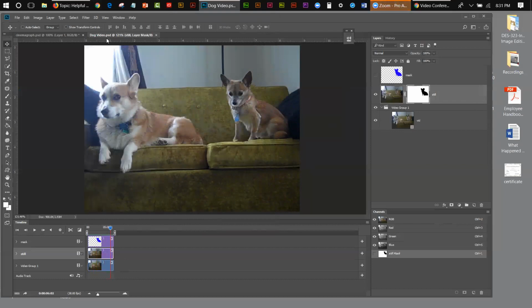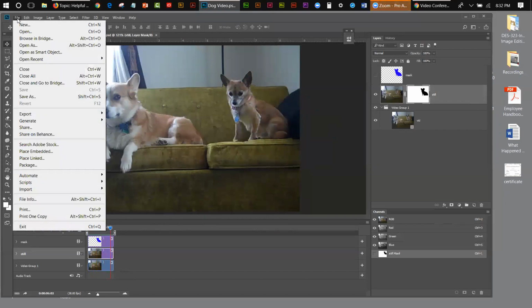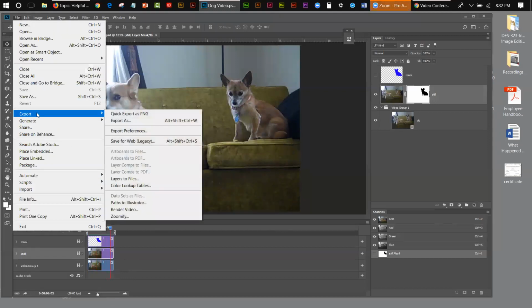That's my Photoshop file. What you want to do is save this as a JPEG and optimize it to 300 pixels or 800 kilobytes. So what you want to do is turn this into a GIF. I'm going to go to the File menu, Export, Save for Web Legacy.